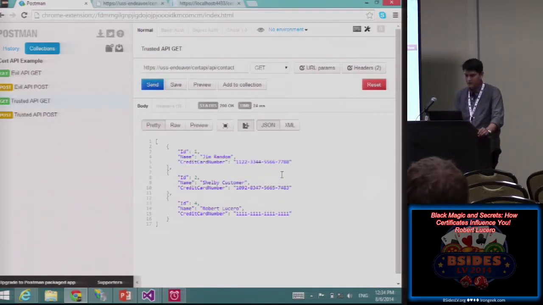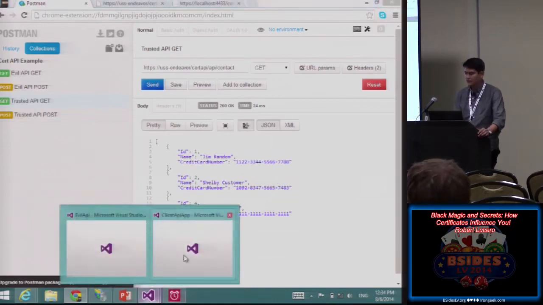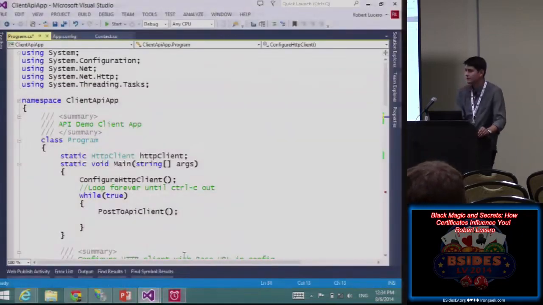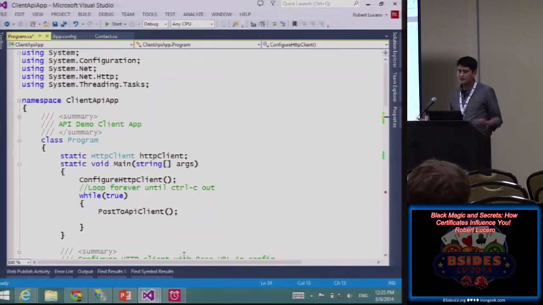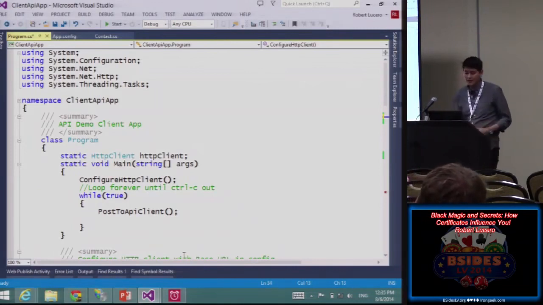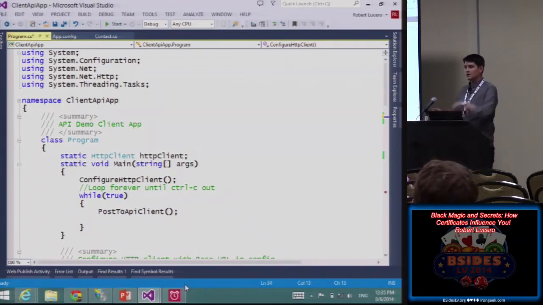So let's take a look at the rich client application. So what I've written here, and hopefully you guys can see this. Can everyone read this? Yeah? Cool. So this client application, this Windows client, this console application is representative of anything. It can be a desktop application, it can be a web application, it can be a phone application. But the idea is that I've written some bit of code that now talks to a web API and an SSL endpoint.